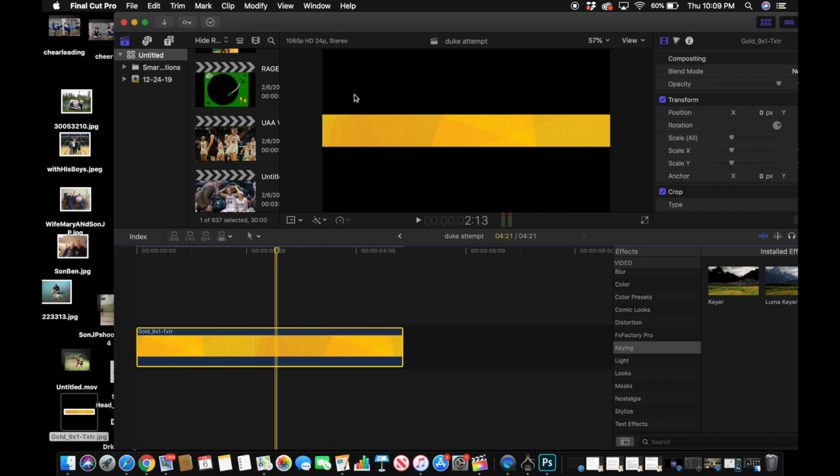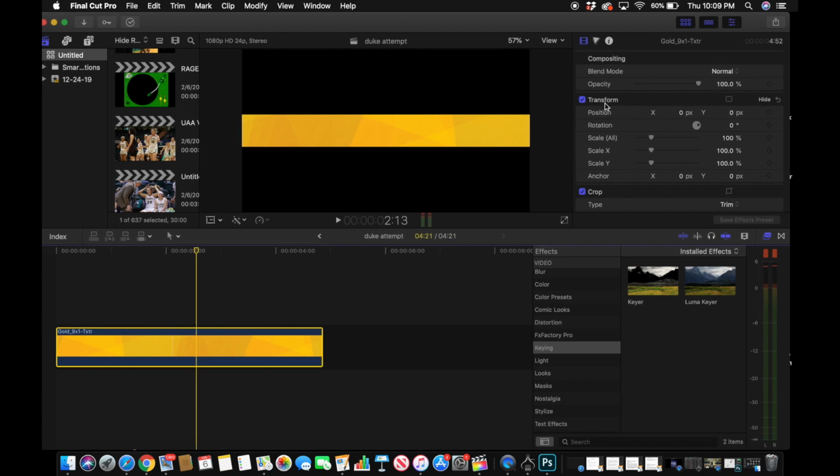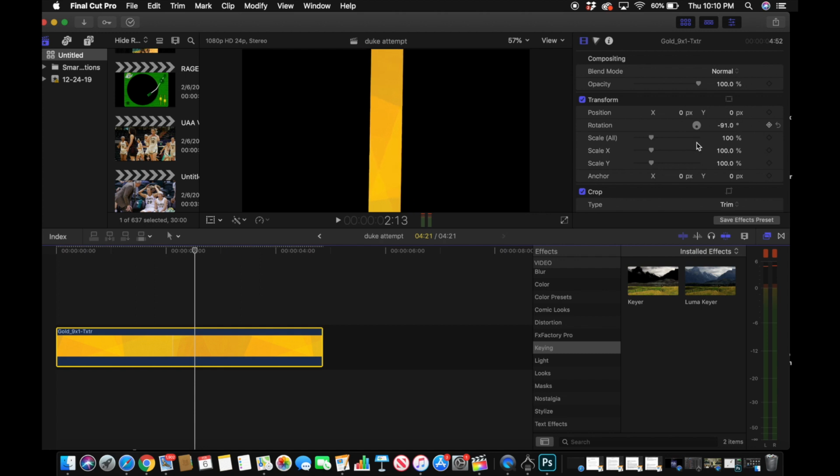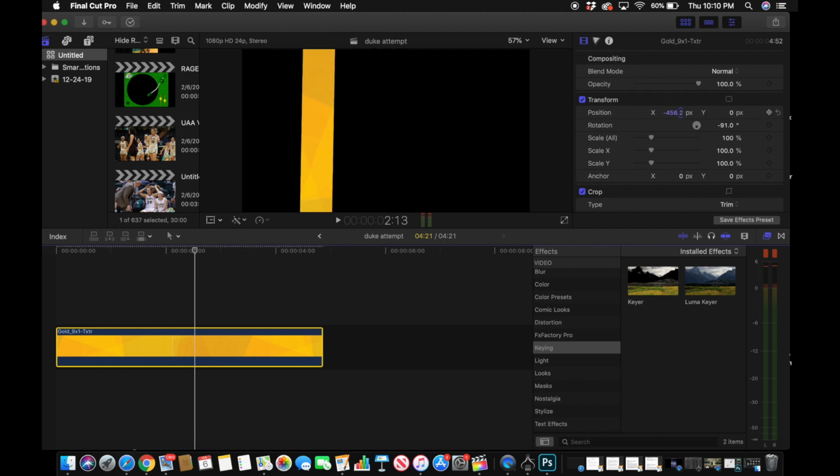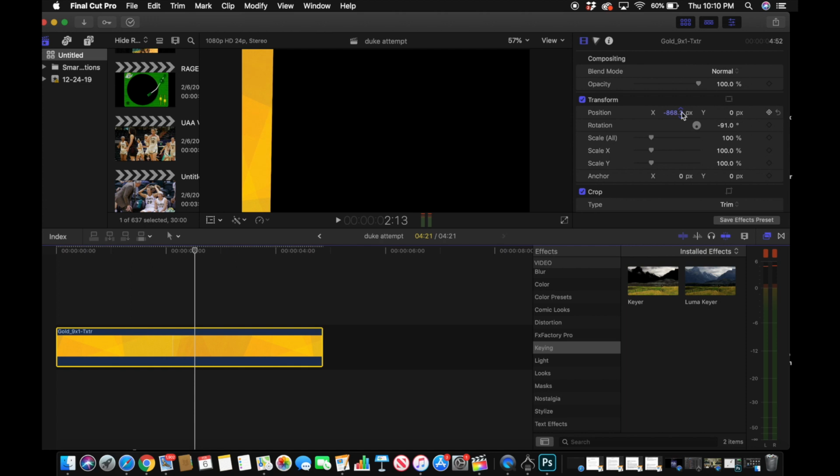What we're going to do is go into our transforms right here, and we're going to move the rotation over like this, and we're also going to go to the positions right here, and in the x's, like a graph, you're going to move it to the side like this. This will vary on how you do it. This is more feel. I want it to be a little bit bigger, maybe like right there. And just for stylistic purposes, I want it to curve out like this. Nothing major, but like that.